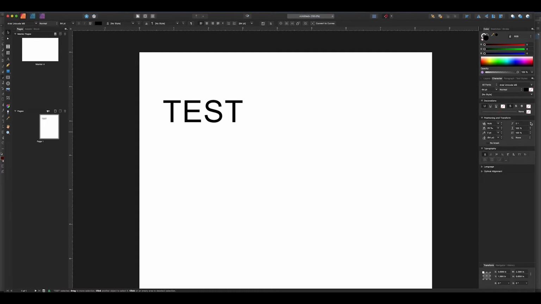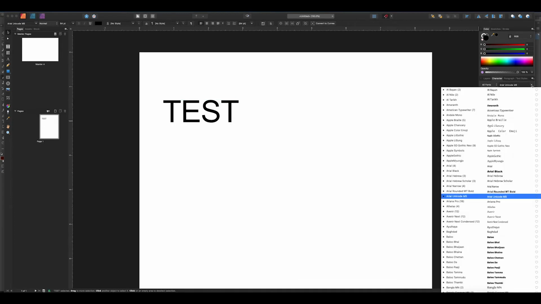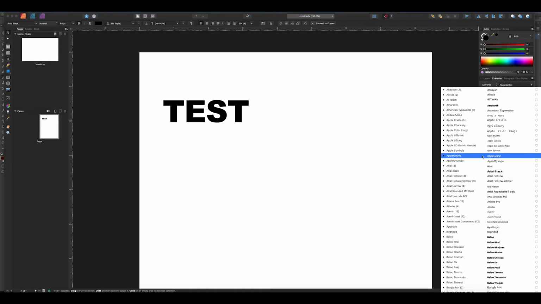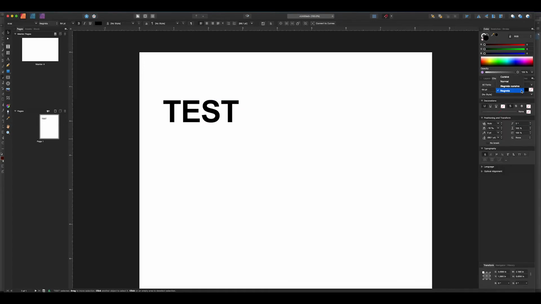If I want to skew it some, I can click here. If I just want to stretch it, I can do it here. So you've got more controls over your font here, or your character, I should say. If your font has bold or italic versions, you'll get the ability to do that. So let's see, I think Arial has 4 different options. So click there and you can scroll through and pick those.